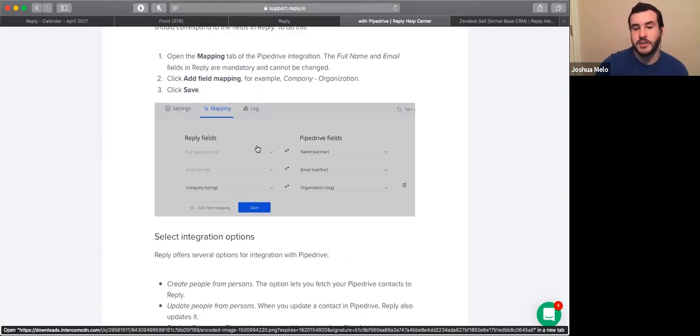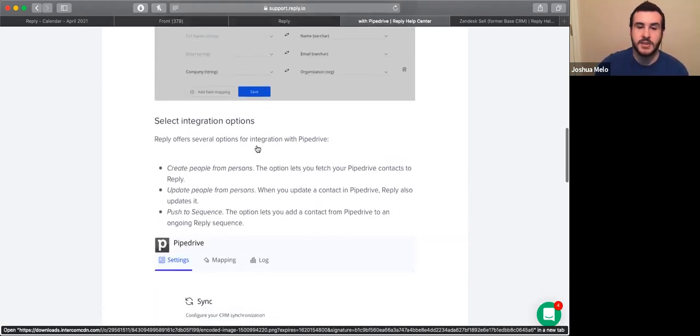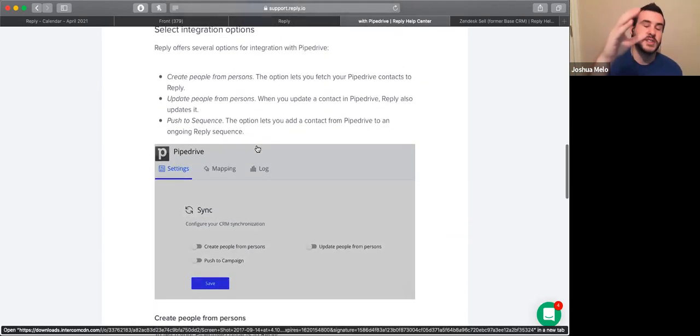The only other thing that you can do with Pipedrive that you can't do with Salesforce is select pre-rendered lists from Pipedrive directly and use them as your filter rule in a way.